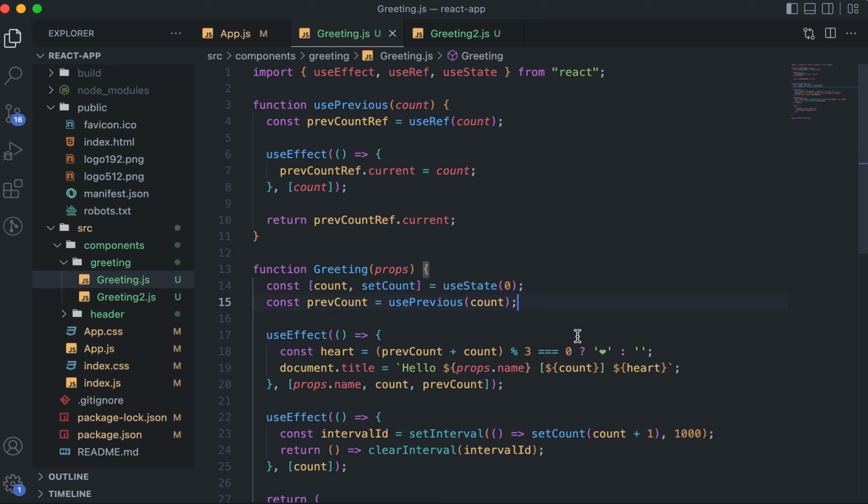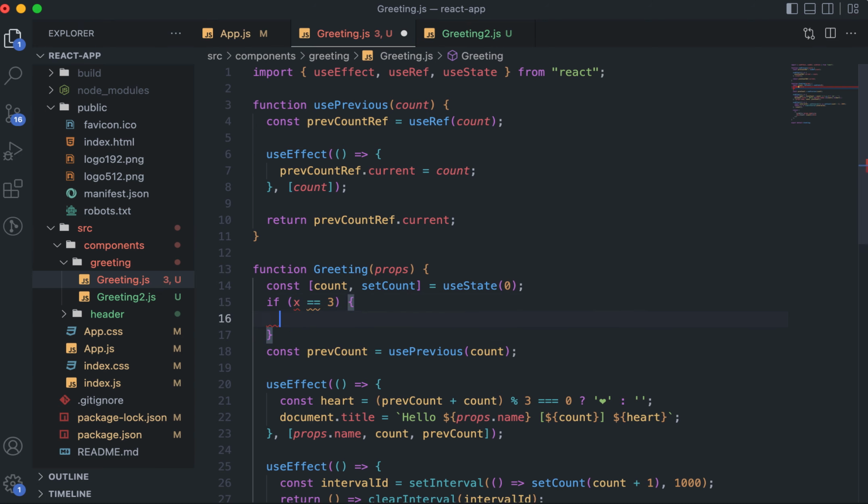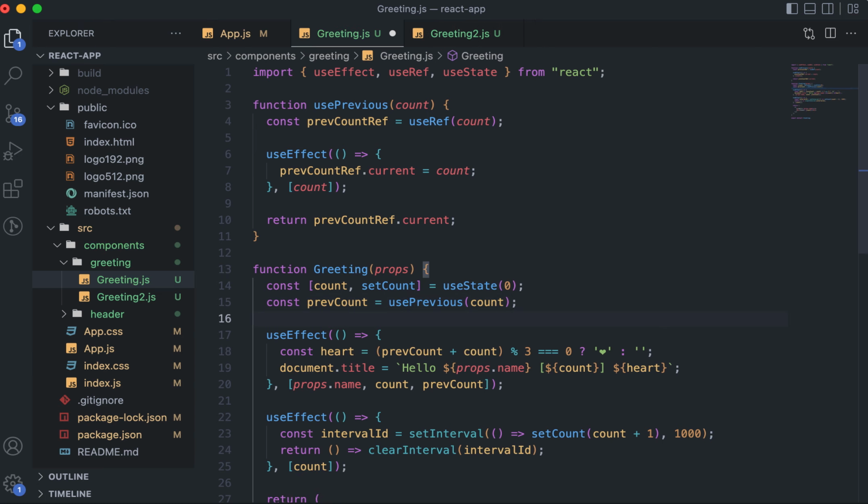There are some conditions for inbuilt hooks and custom hooks. These things cannot be put inside conditions, so if x is equal to 3 or something, inside this condition these things cannot be there. We will learn later what the rules are that should be followed, and those rules are followed by all hooks, whether they are normal hooks or custom hooks. For example, they cannot be put inside a condition. But anyways, that is a matter for a separate video. This will be all for this one.